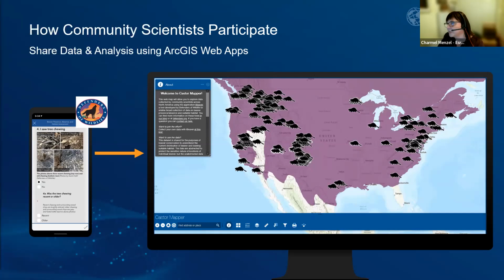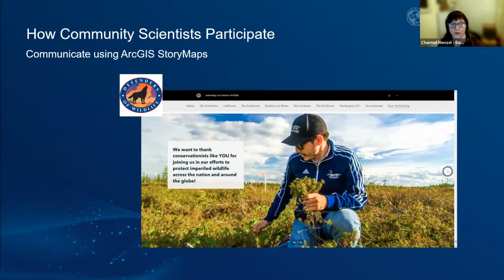So here's depicted a web application sharing that data to the public. As a volunteer, I love to see my data visually. You can share your scientific results through an ArcGIS web application. In fact, one of the most popular web applications for sharing information is ArcGIS StoryMaps. And again, this is underneath the umbrella of ArcGIS. It's there and it's available for you. Here, Defenders of Wildlife are thanking their volunteers. It's definitely used to thank volunteers, recruit them, and motivate them to come back and stay involved, and to show your constituents and the scientific community what the community is accomplishing.